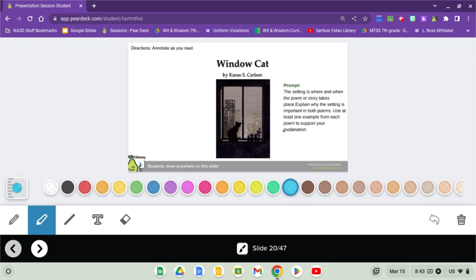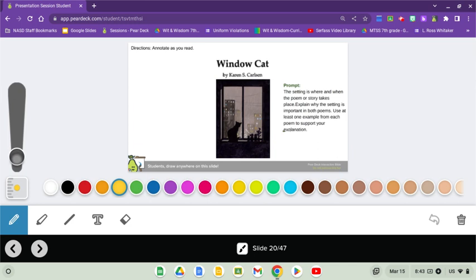Who knows? Okay, here's our next poem, y'all. It's called Window Cat. So there's no adjectives here, but there's a wonderful picture. If you like, you can draw a little bit of lightning from the storm if you'd like. I'm going to try to draw it right now. I'd like you to try to do the same. I'm going to put a little lightning there. Oh, it almost got that cat.